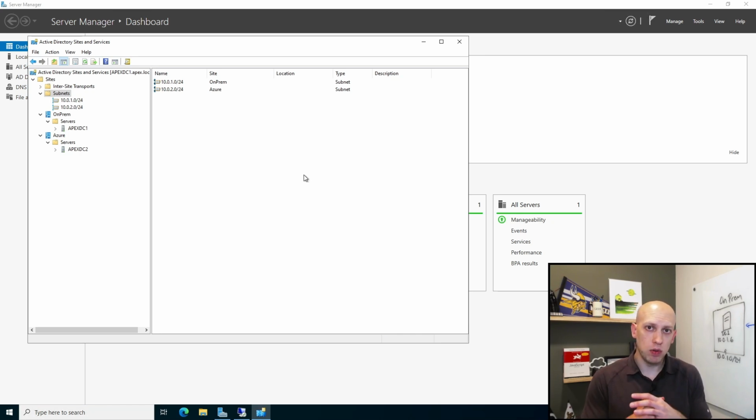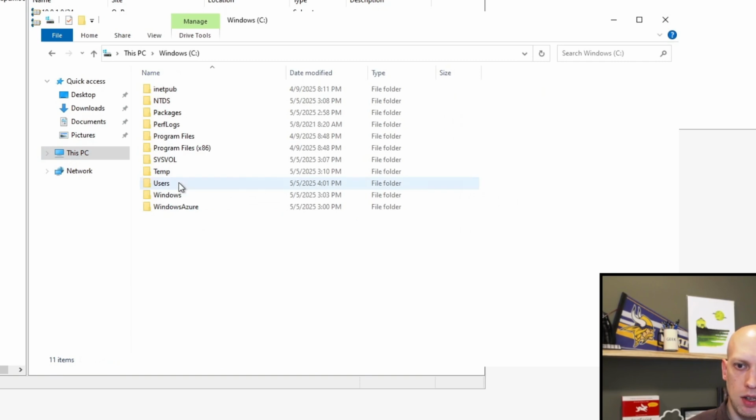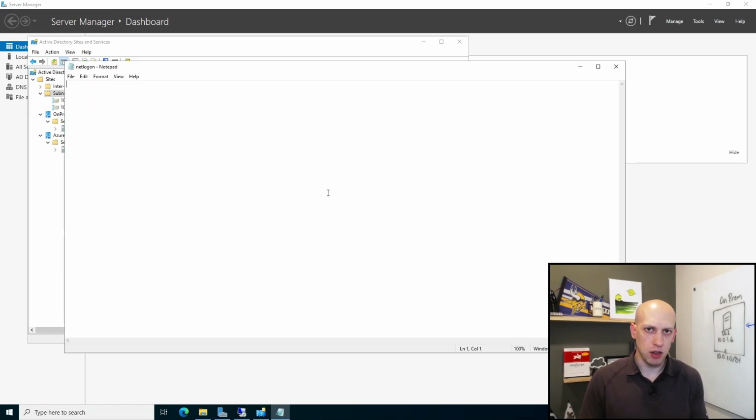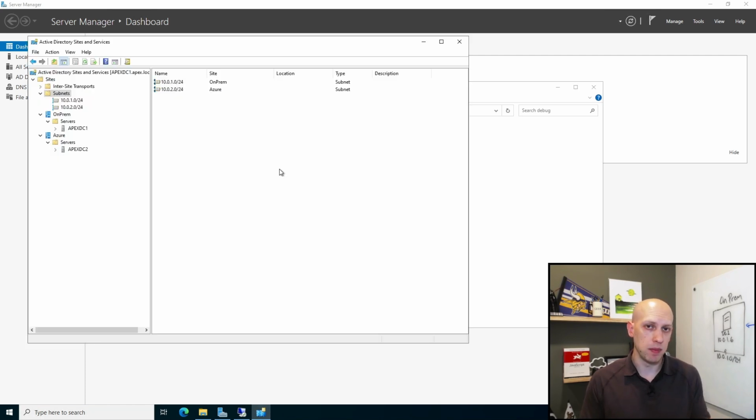There is something to note for that, though. There is a log on every domain controller called netlogon.log. That's going to be under, if I open my file explorer, C:\Windows\debug. And right here, I have that log file I was talking about. Now, there's nothing in here, and that's normal. This netlogon.log file is where log entries will start showing up if you have clients that are hitting your DCs from a subnet that is not defined here.